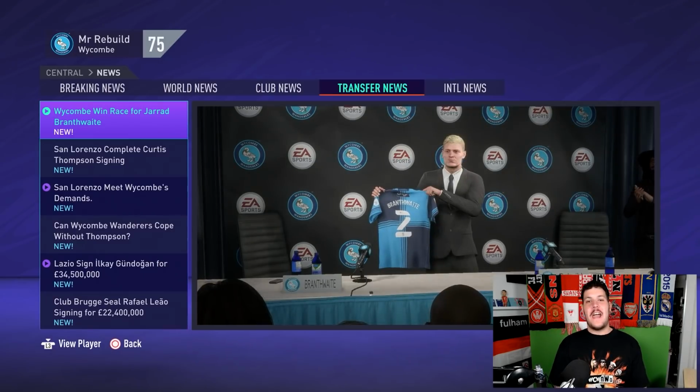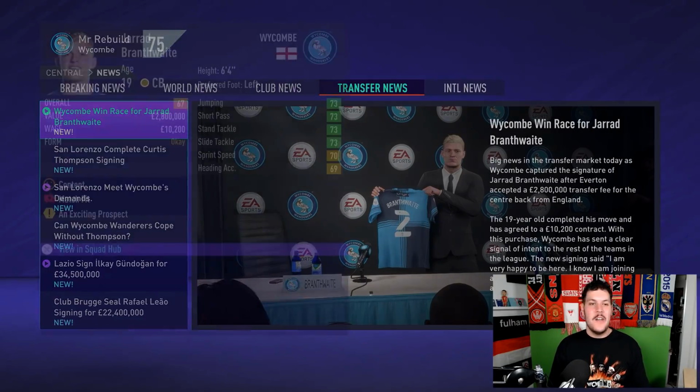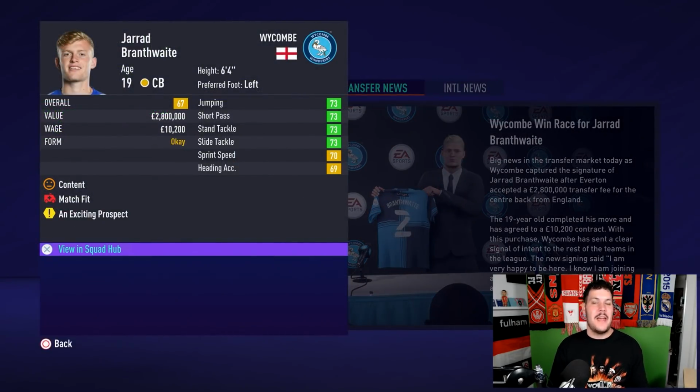And we have signed ourselves a new starting center back, the only player in the entirety of FIFA 21 who has the same first name as me. And I don't mean just Jared, I mean the actual spelling, J-A-R-R-A-D. We come few and far between, but Jarrad Branthwaite has joined us here from Everton for £2.8 million.